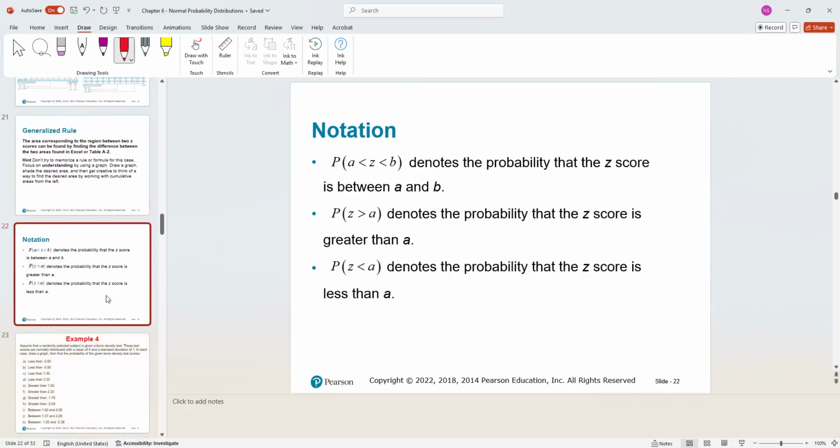Please, you can do it directly. I put some examples. You see notation between. When you have between, so let's say if I have the probability that Z is between A and B, it's the probability that Z is less than B minus the probability that Z is less than A. So that's how you're going to proceed to find when it's between. Very important because we're going to do it a lot.